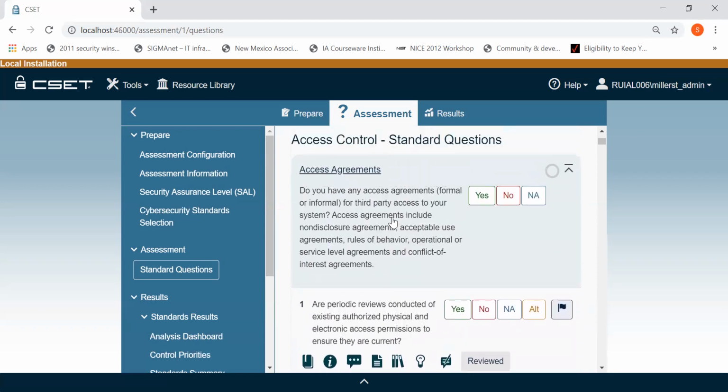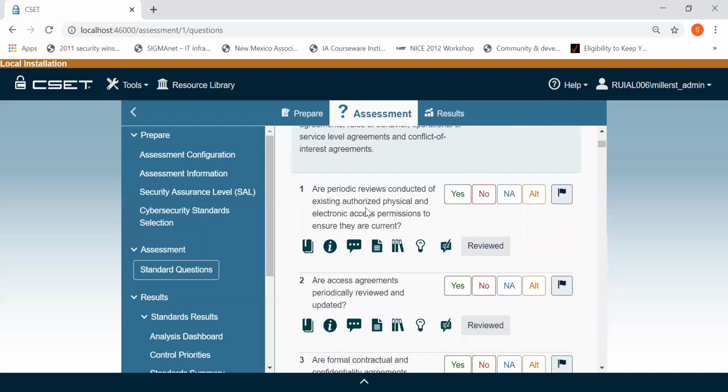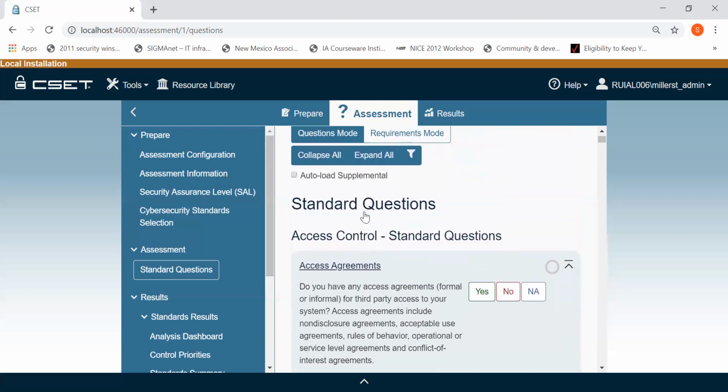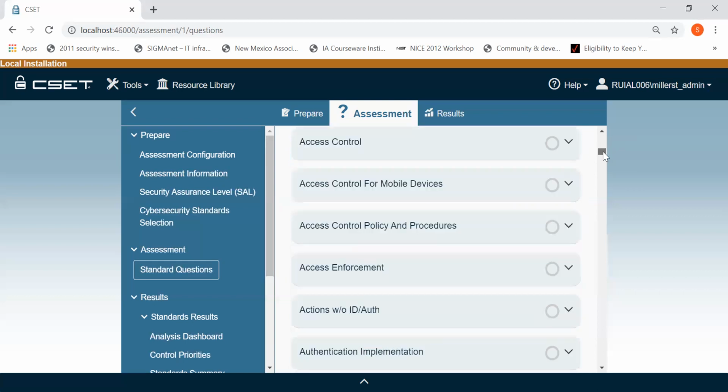A lot of your subject matter experts, management folks, or other technical or staff support may not really understand all the standards, but can have a better understanding of these questions in the standard question mode. Again, usually in the risk assessments we do in the classroom, we use the standard mode.